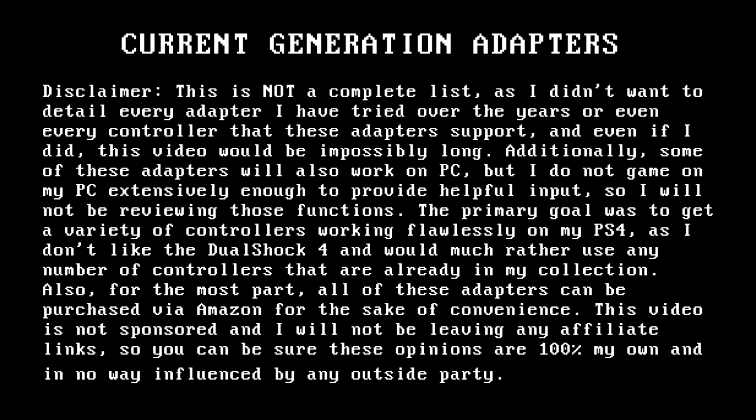Now, as a disclaimer, this is not a complete list, as I didn't want to detail every adapter I have tried over the years, or even every controller that these adapters support. And even if I did, this video would be impossibly long. Additionally, some of these adapters will also work on PC, but I do not game on my PC extensively enough to provide helpful input, so I will not be reviewing those functions. The primary goal was to get a variety of controllers working flawlessly on my PS4 and Switch, as I don't like the DualShock 4 and would much rather use any number of controllers that are already in my collection.